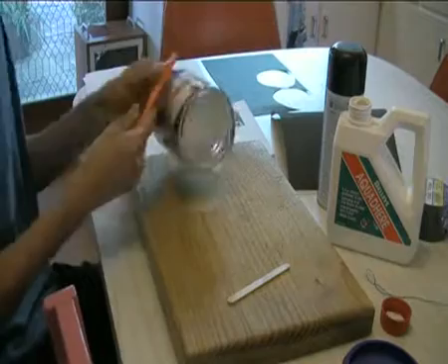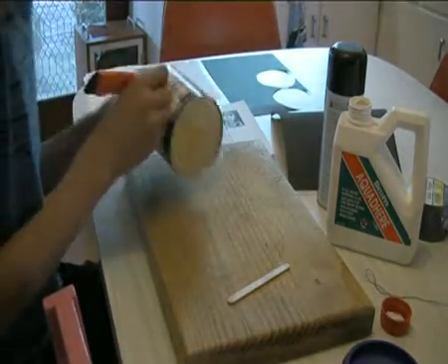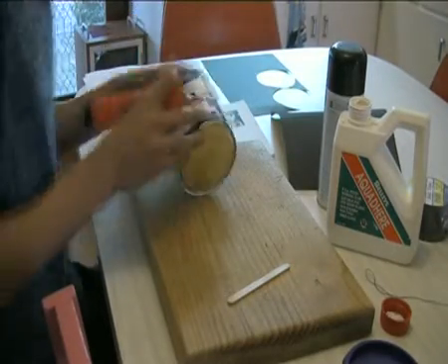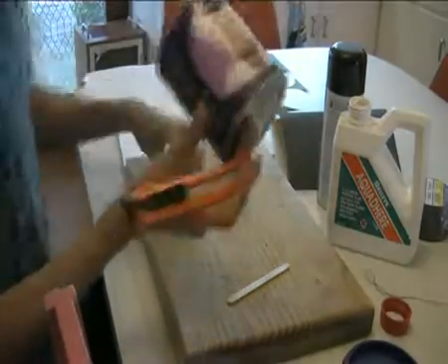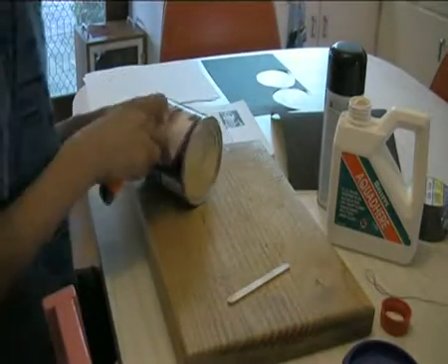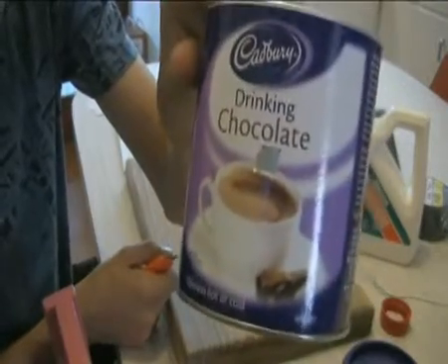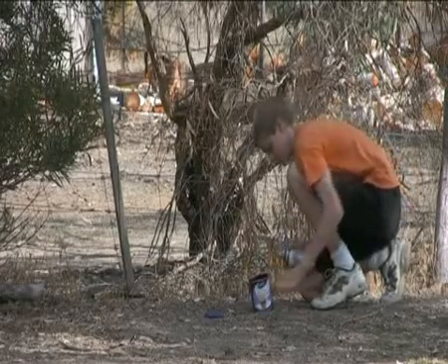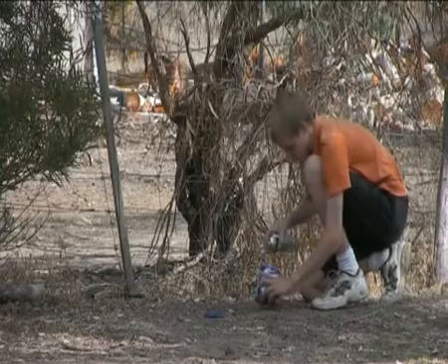When this is done, we're ready to make the pinhole in the camera. Measure out the middle of the box and cut a hole in it about a centimetre by a centimetre — this could be tricky. Now you need to spray paint the outside of the whole thing black, to doubly make sure that no light can enter. Spray the lid and the inside as well.